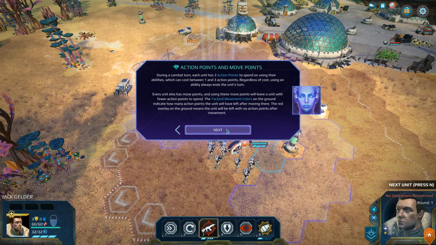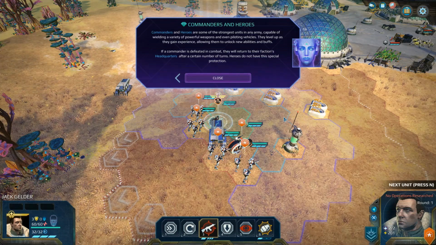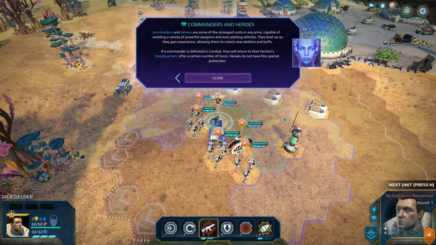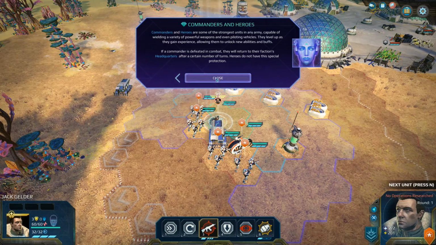Okay, so Commanders and heroes are some of the strongest units in any army, capable of wielding a variety of powerful weapons and even piloting vehicles. They level up as they gain experience, allowing them to unlock new abilities and buffs. If they get defeated, they go back to headquarters. Heroes don't have that special protection.